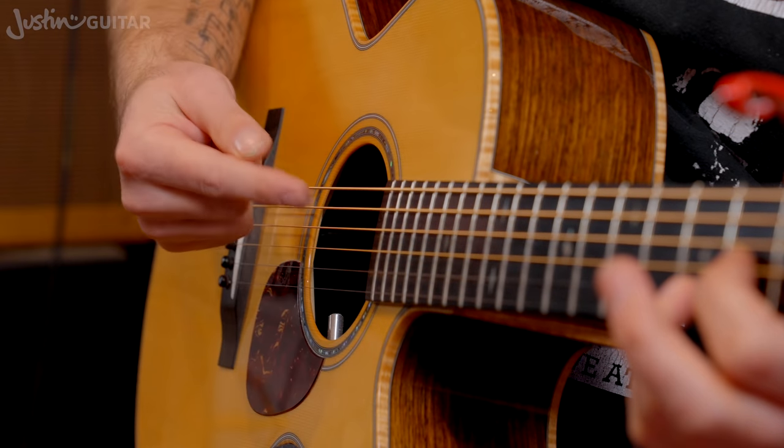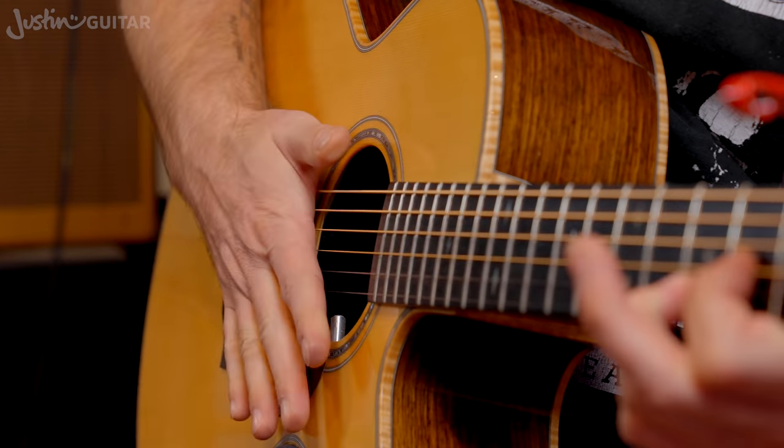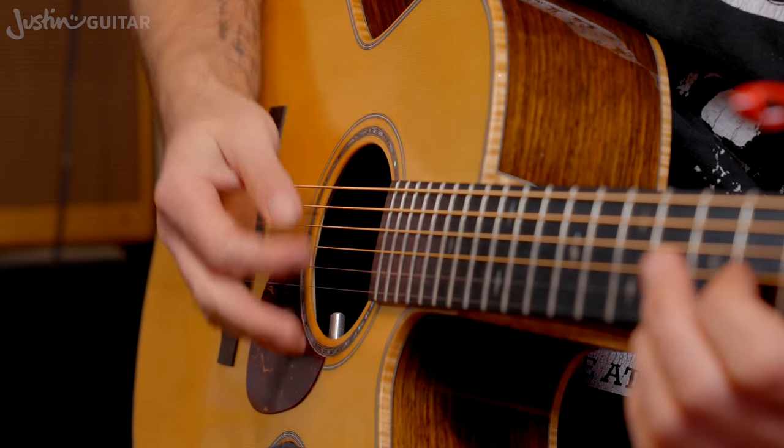So when I'm playing that phrase, I'm just using a down strum with my first finger. And then whole hand just covering all the strings.